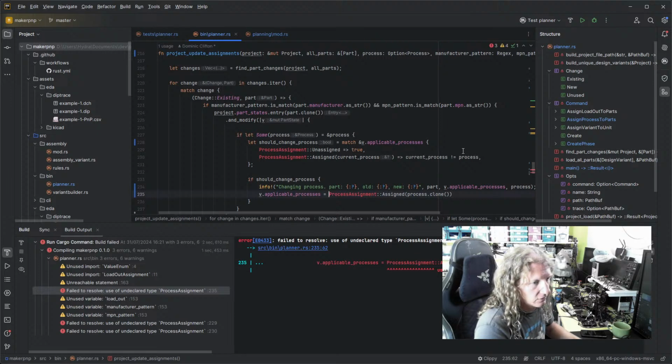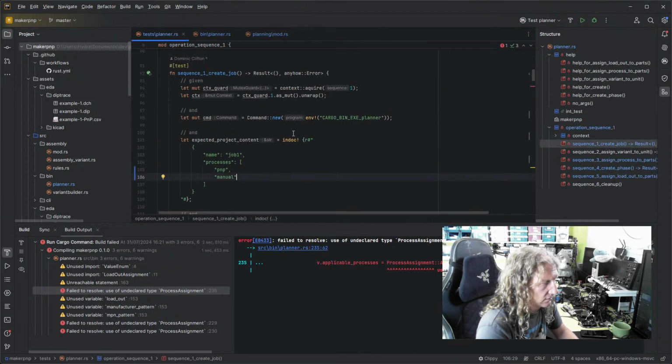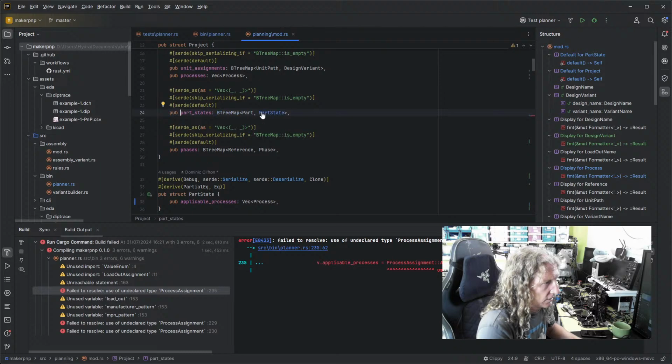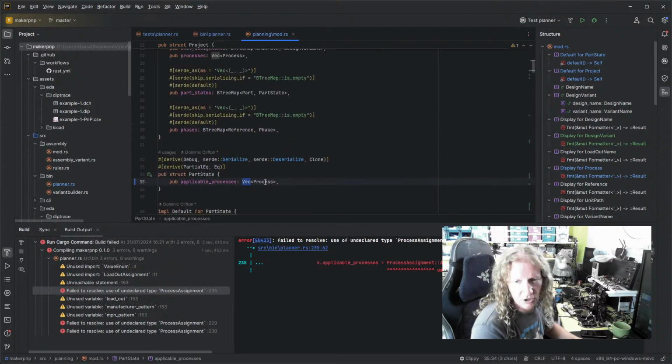I'm thinking about the project, the part state of the project and so on. It probably needs to be a set. Oh dear. Part state, part state. The process should only be able to be in there once, right?